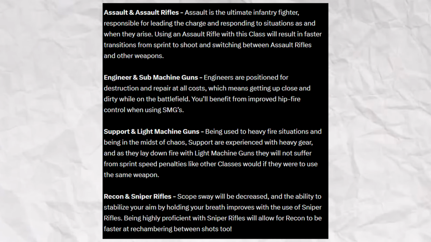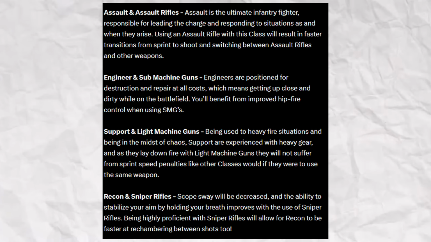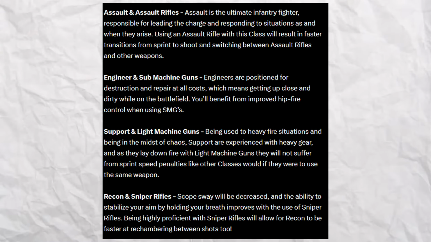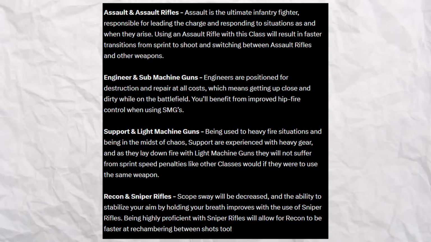And finally we have Recon and sniper rifles. Scope sway will be decreased, and there is the ability to stabilize your aim by holding your breath. And being highly proficient with sniper rifles will allow Recon to be faster at rechambering between shots.